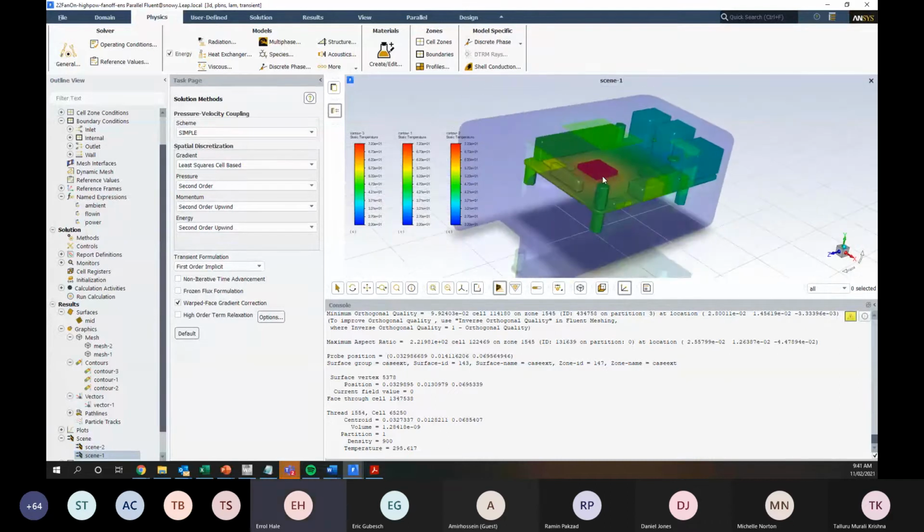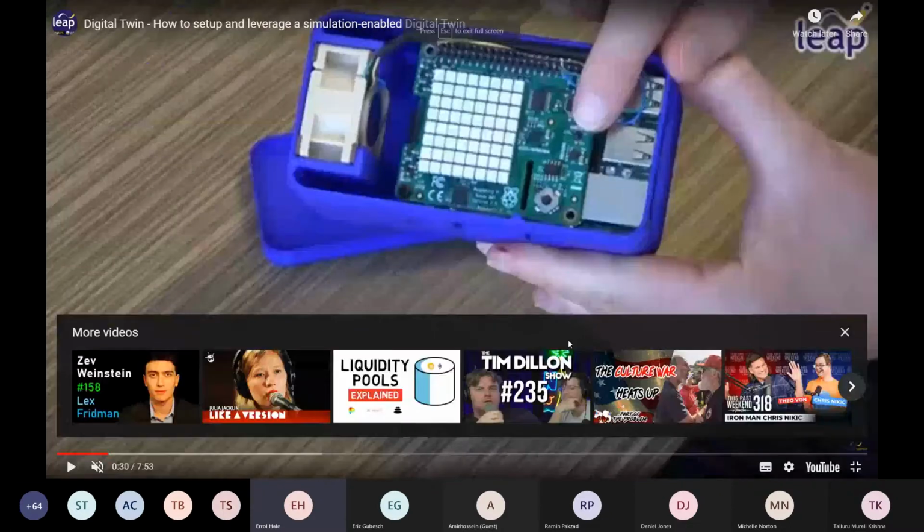So it's just a temperature plot. Okay, so what we did with this is we then took that information and created a reduced order model. So I'll just show you briefly what we did. Might be good to show it in the video.